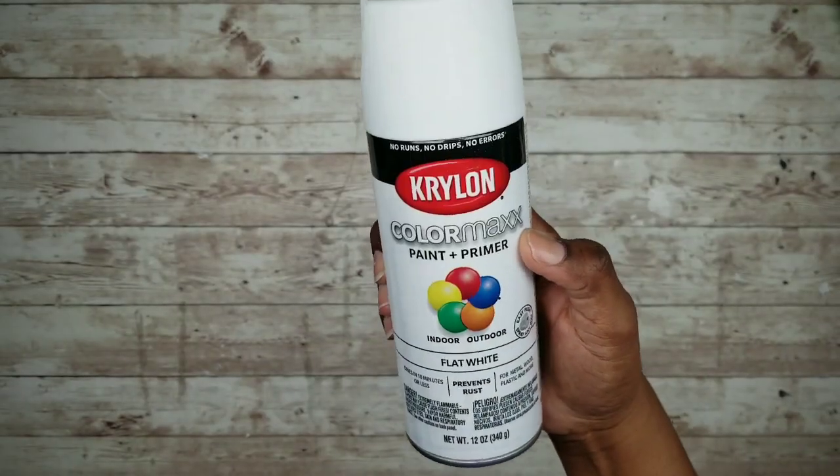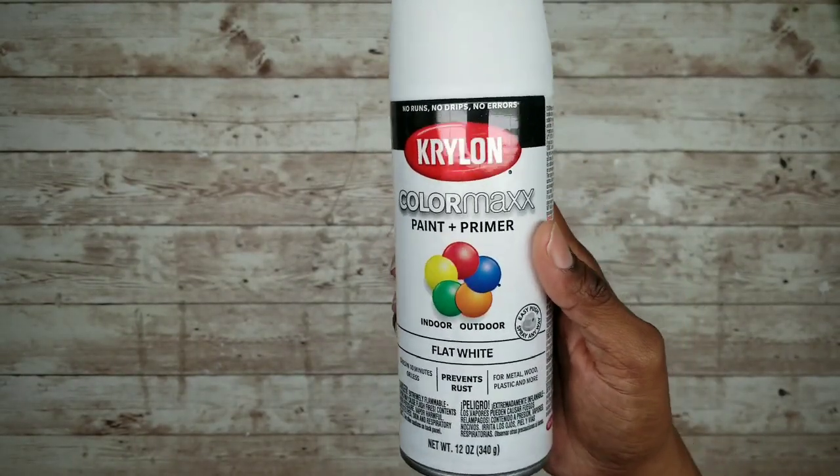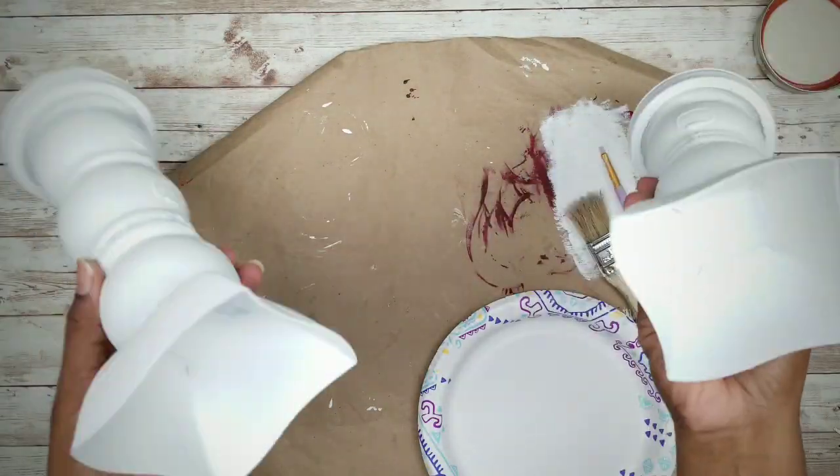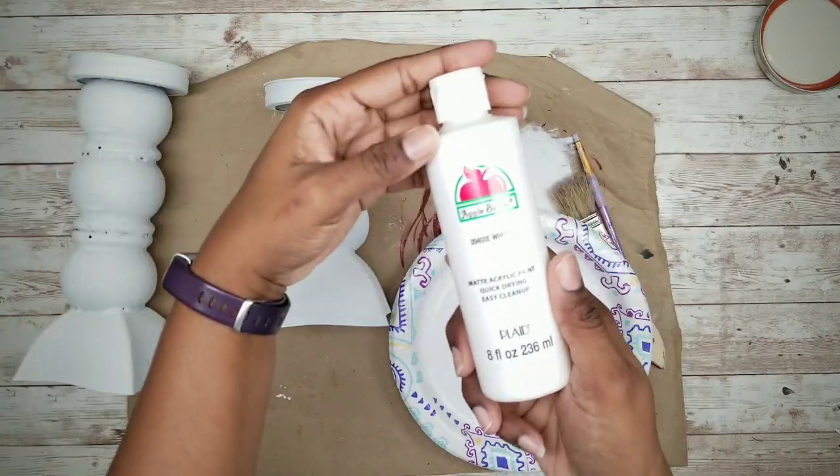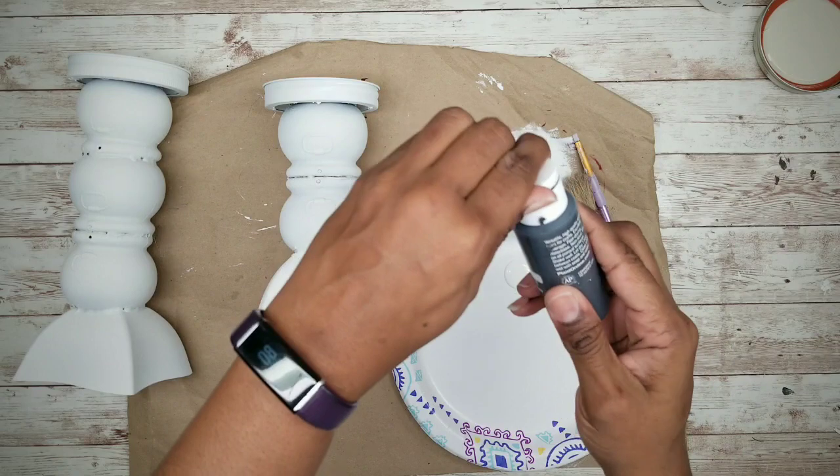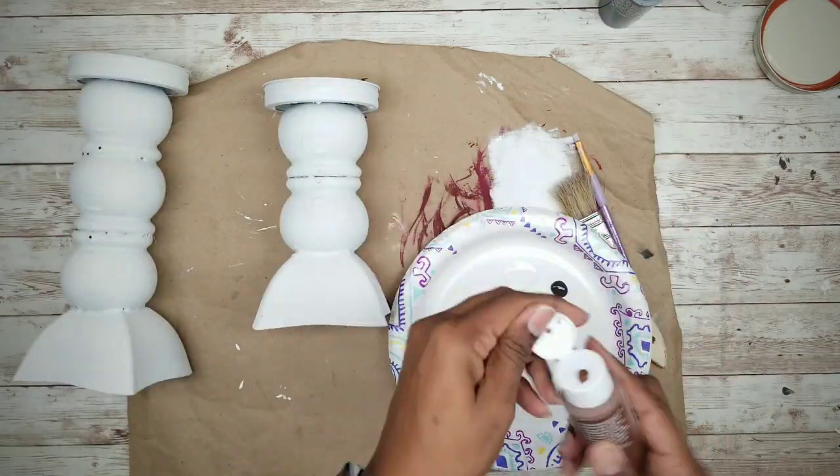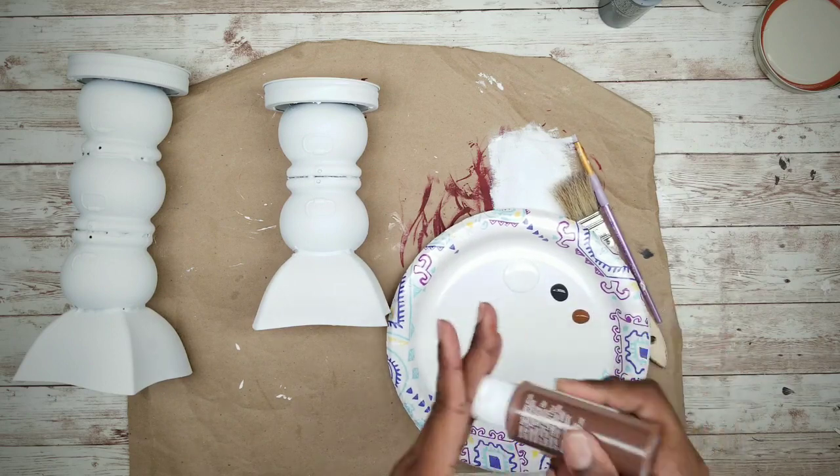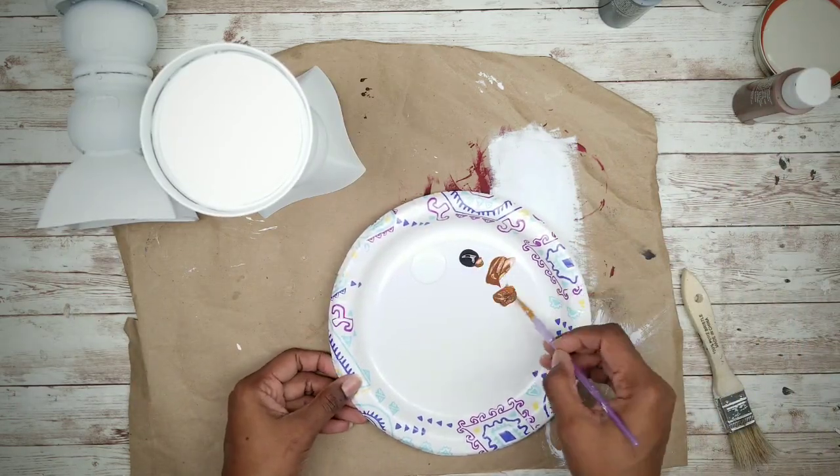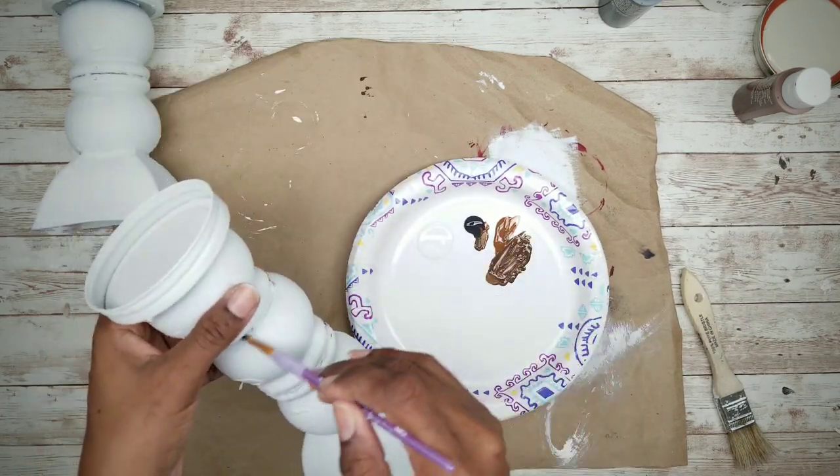I took these outside and applied three light coats of this flat white spray paint, making sure to let it dry 10 minutes between each coat. And once they're dry, we can start adding some distressing. Now I will be using this white acrylic paint, some of this gray pavement color acrylic paint, and this nutmeg brown acrylic paint to do this. So I'm going to blend that brown and gray to make a darker brown, and I want to apply it to both candle holders in a random pattern.